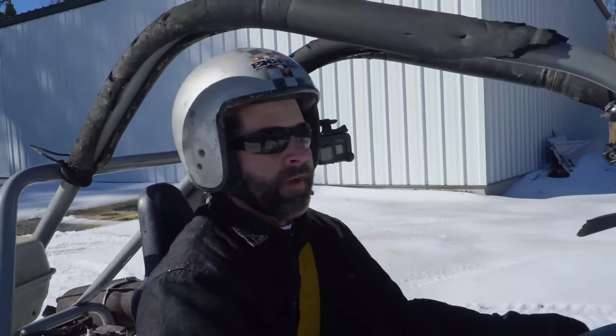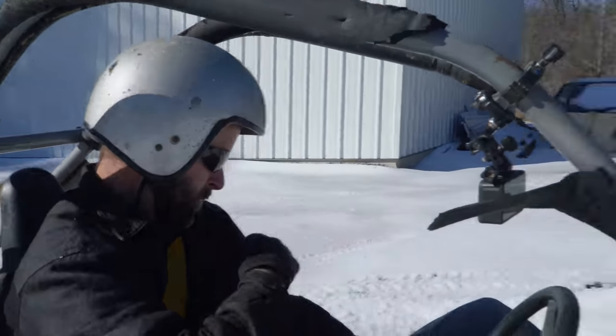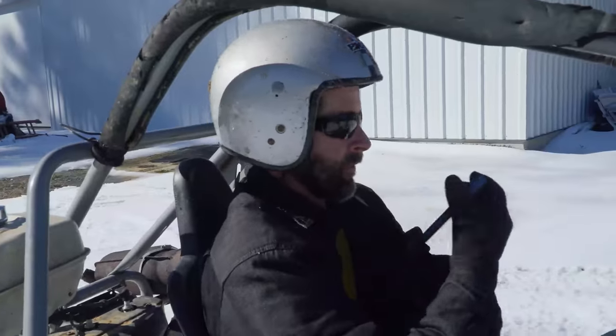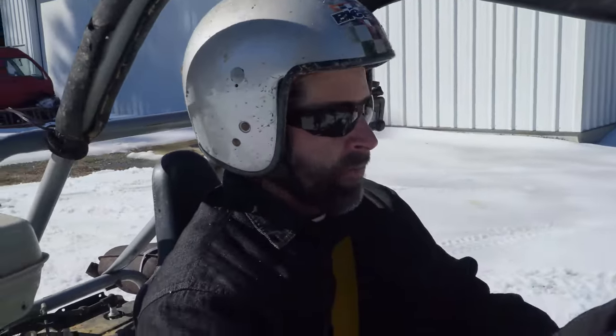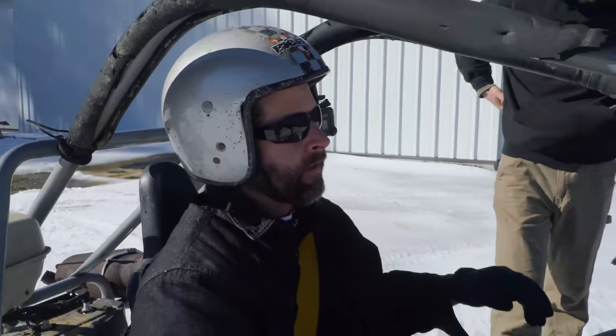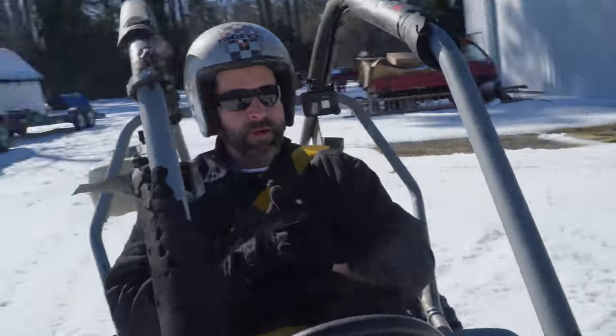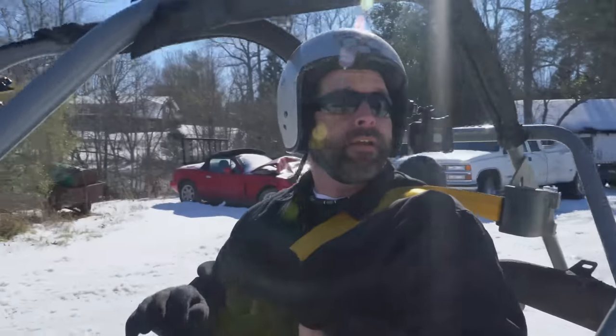Scary. It looked pretty fast. I'm going to say 40. Yeah, I mean, we're riding on ice, man. Look at that. Thing's squirrely. 39.8. Nice. Dude, dialed. It's got way more in it, but it's just so scary on this ice. So 40 miles per hour on ice, that's pretty good.